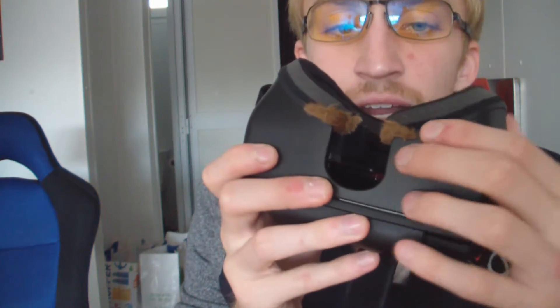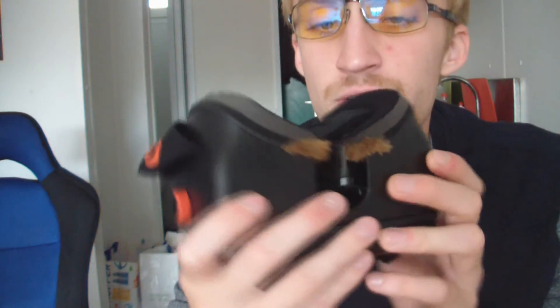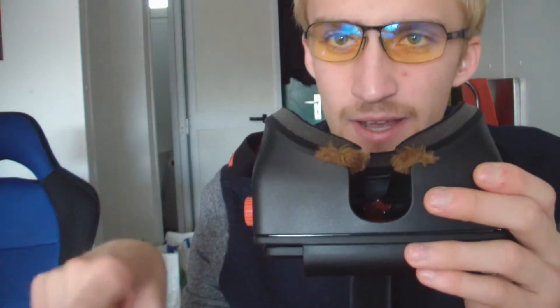One more thing to know from my review: the HomeyDo is not the best quality. I've tried an Oculus Rift and that fits very well, but this headset uses cheap plastic and the sponge surrounding it is okay but not great — you can feel the sharp plastic edges, which is really annoying. I actually put a fake mustache on the sharp edges around the nose area so it feels better.